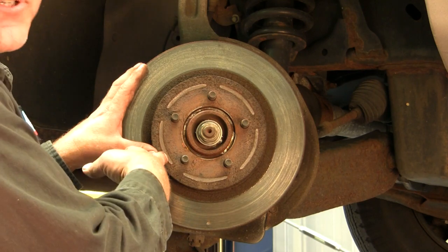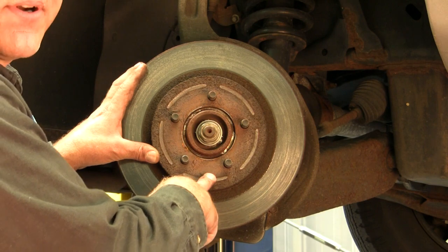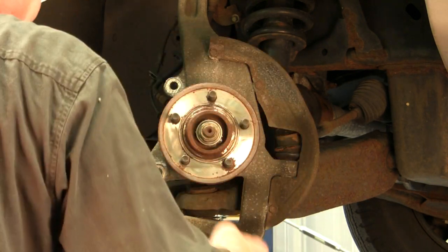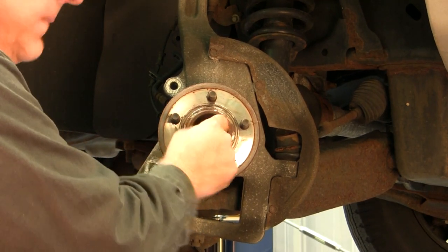The rotor may take a little persuasion to get off. A couple swings of the hammer on the back side of the rotor, sometimes on the front face of the rotor, will help you in ease of removal of the rotor. Once we remove the rotor, we've got our 30mm nut that is pertained to this vehicle to remove.